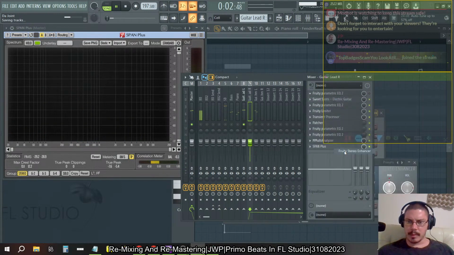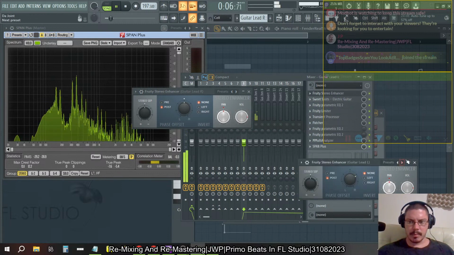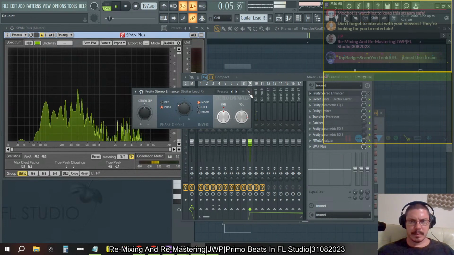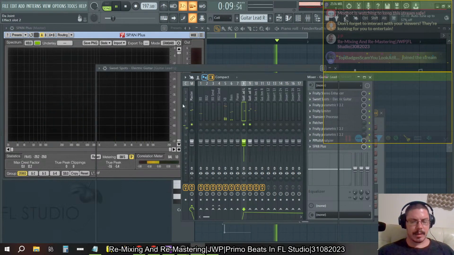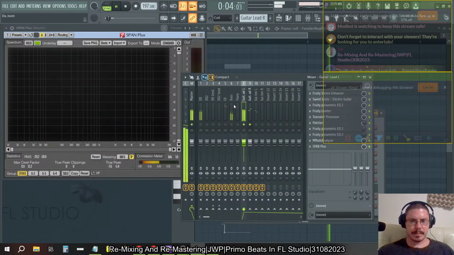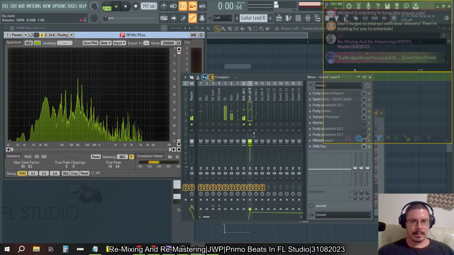What's under gain? Stereo enhancer. Default is post. I'll keep it post. I'll go 7.1 the other way. Okay. Turn phase changer off, back on. Why is it different? Oh, because it's not even on.